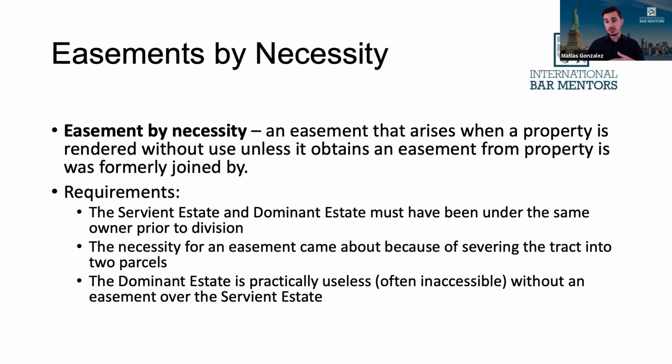It means there's no way to get in or out of the property without that easement, absent being parachuted in, right? I mean, I guess you can always access land if you wanted to, but for the purposes of meeting the legal necessity requirement, is it accessible or not? So without that accessibility, the dominant estate is practically useless without the easement.